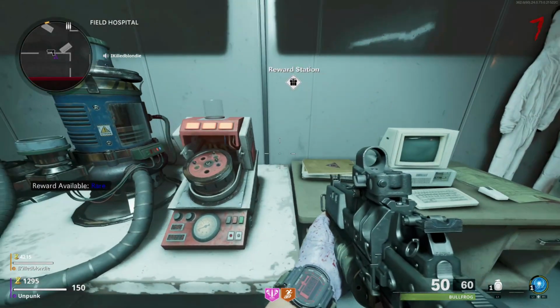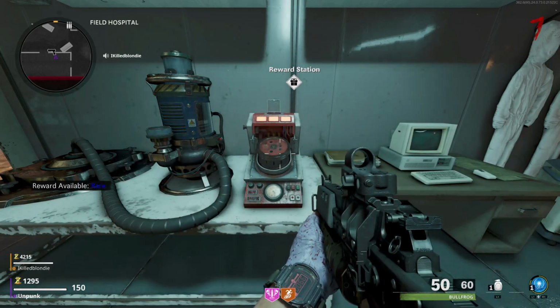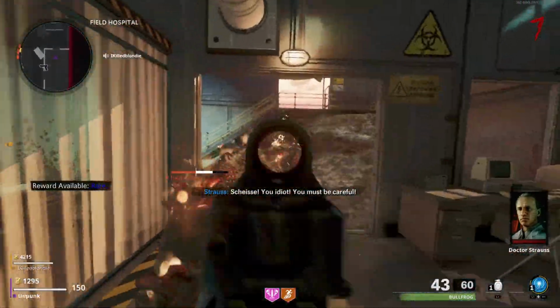When you get to the field hospital, you're going to put all the vials in this little machine. It's going to spin around. Dogs will spawn, about 10 of them. Then you're going to need to kill them, so make sure you run out of the room and don't trap yourself on the exploding dogs.